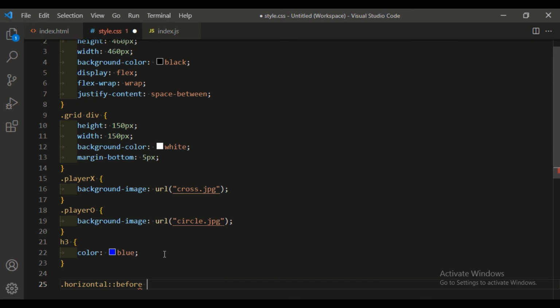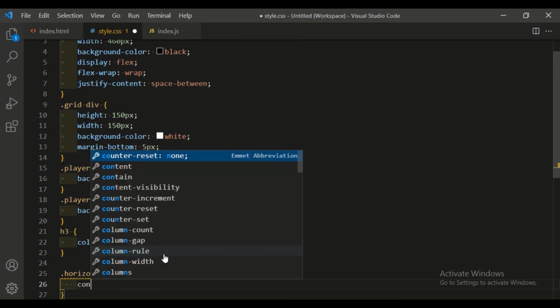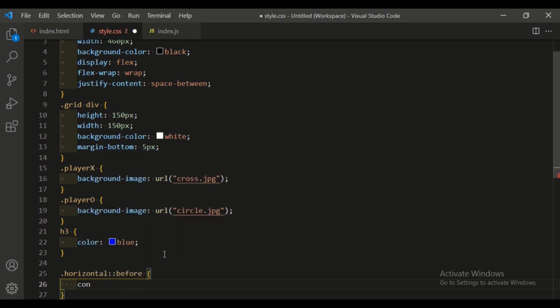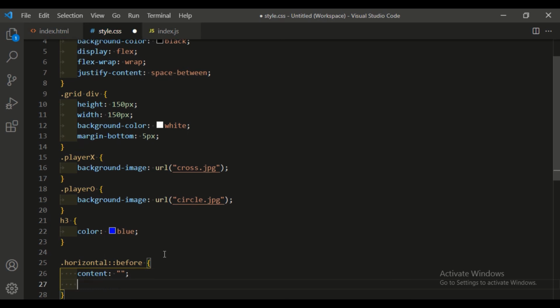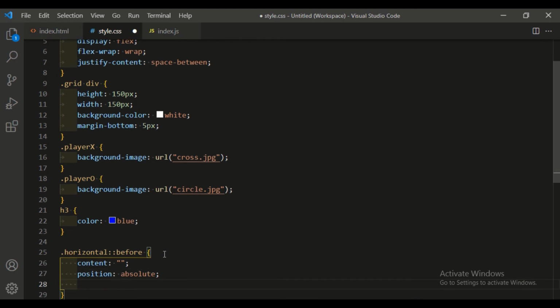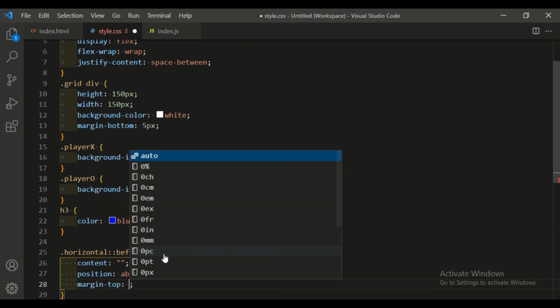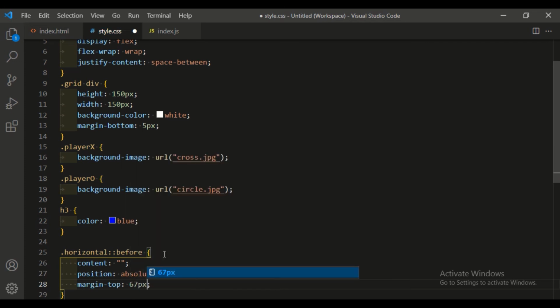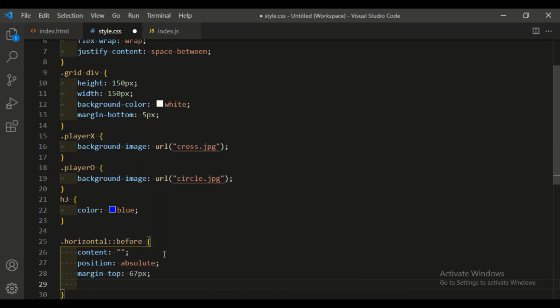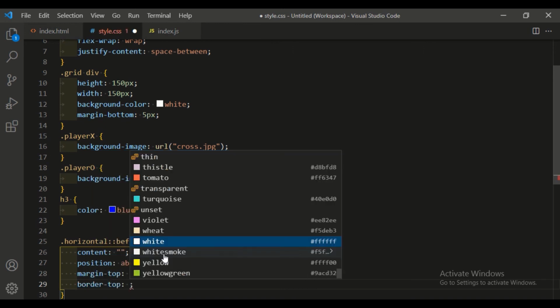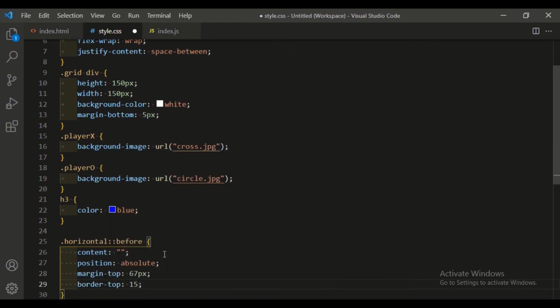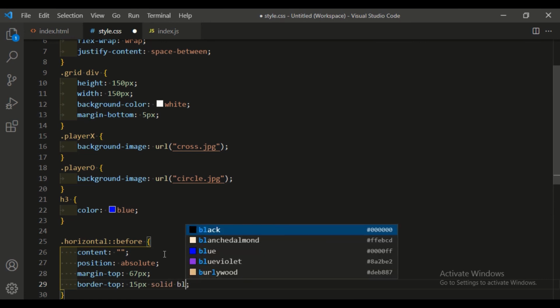Using pseudo elements, before, content empty, position absolute, margin top 67 px and border top 15 px, solid blue.